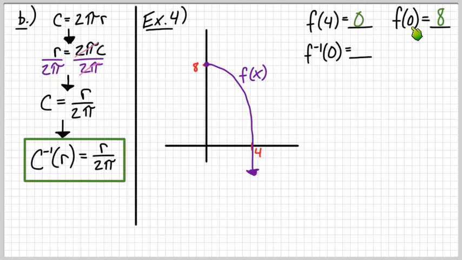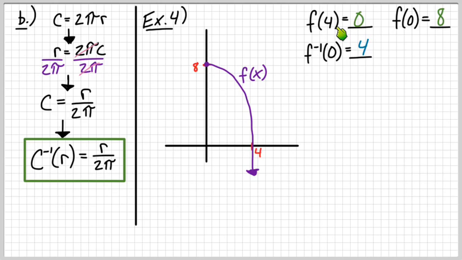Since f of 0 meant when you plug in 0 for x, you get an 8 out for y, this really means the opposite. When you plug a 0 in for y, what do you get out for x? So that's what the inverse does, right? It flips things, means the opposite. So let's think. When I'm at a 0 for y, what do I get out for x? So my y coordinate, when that's at 0, my height's at 0, my x is actually 4.